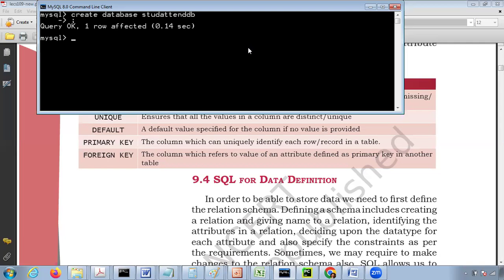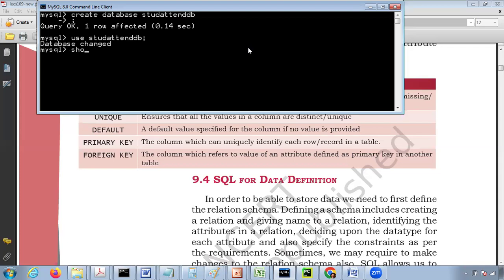So this is like creating a directory. If you now want to create tables under this database, you want to get inside the directory, just as you create files inside a directory you just created. Similarly, you have to create the tables as part of the database you just created. So you use the command USE with the database name, stu attend DB, and put the semicolon at the end. Now the database changed. Previously I was under some other database, now it changed to this one, so now you're inside this.